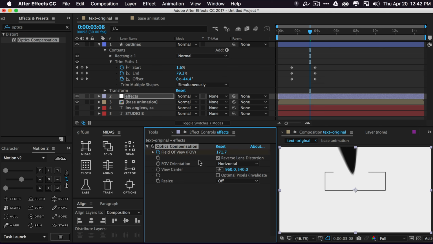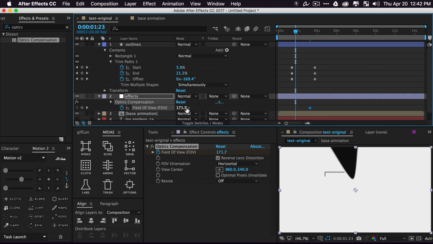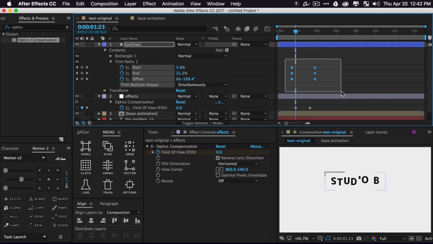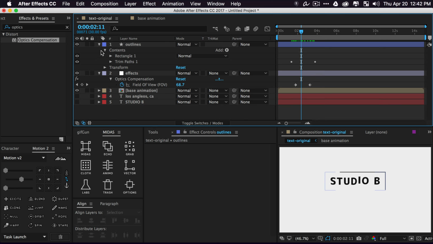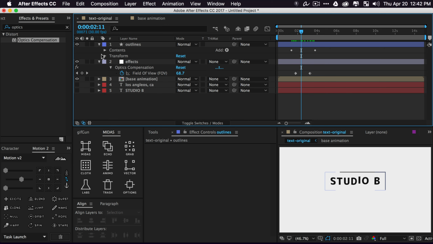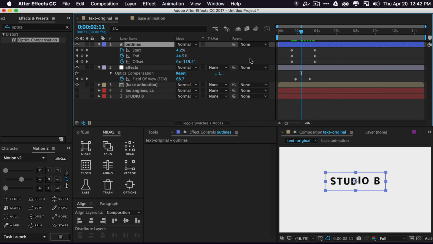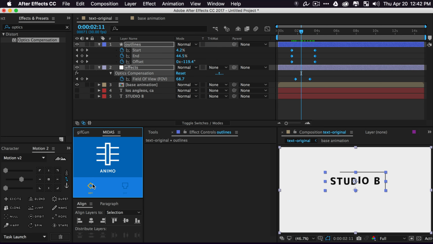We'll set a keyframe here, press U to see our active keyframes, go back in time and turn this down to 0. So we're doing the same thing we just did with this trim path, where we have the keys we want. We don't really want to have to time those out, but we want it all to look really cohesive and nice together. So we'll select all these keyframes, go click Animo, click a key, and call this our reader.